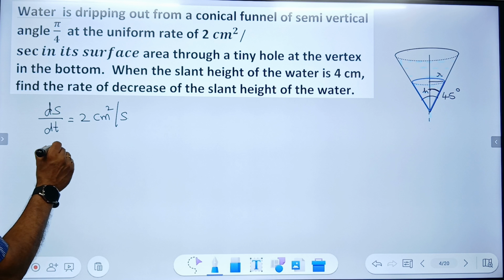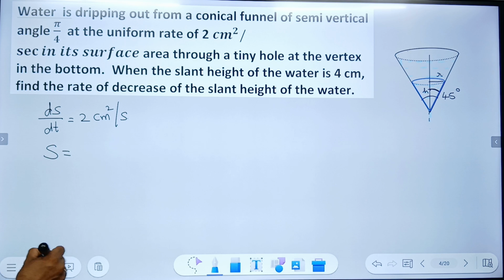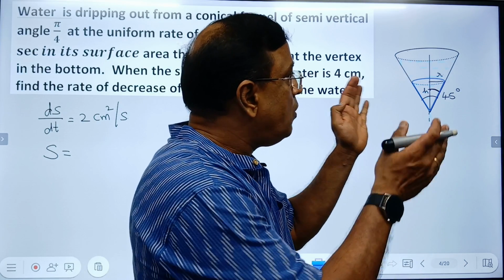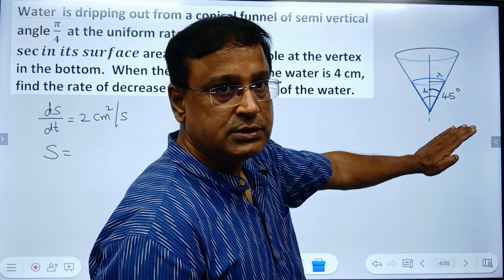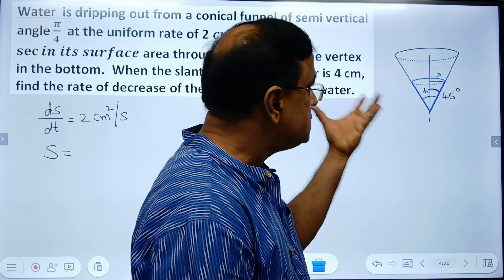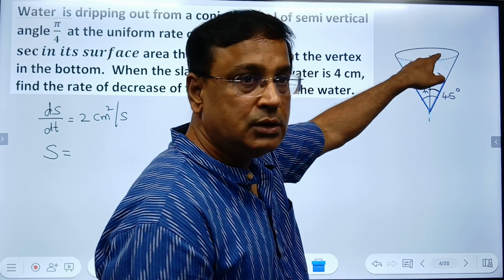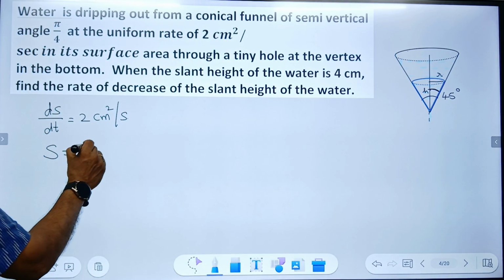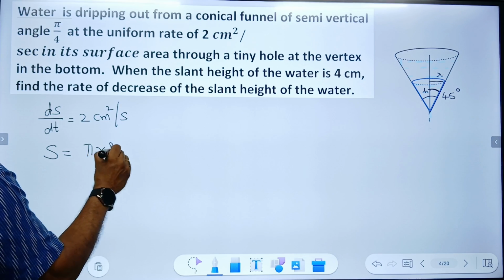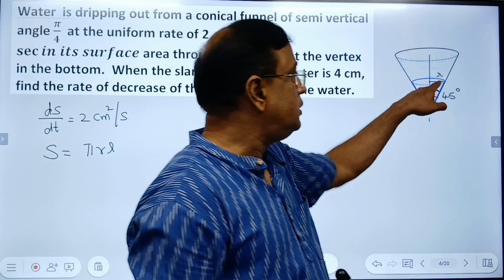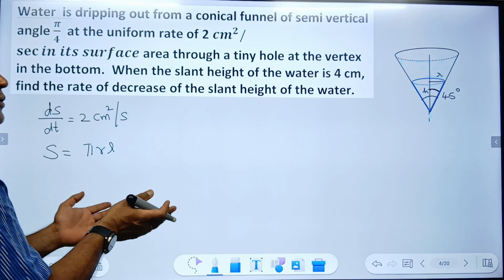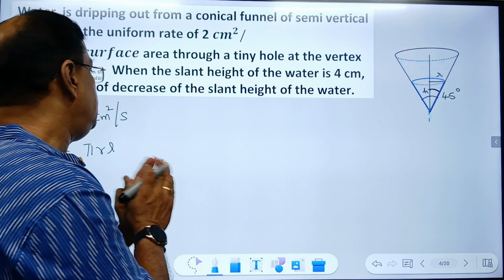So what is surface area? Now here the understanding is the surface area where the water is in contact with the surface. Okay, the water is in contact with the surface of the cone. The water that is in contact with the surface of the cone is the curved surface area. So that is why we choose pi RL. I'm not talking about this cone. Don't take pi r square along with it, because here he means that the water is in contact with the surface of the cone, so it is pi RL.